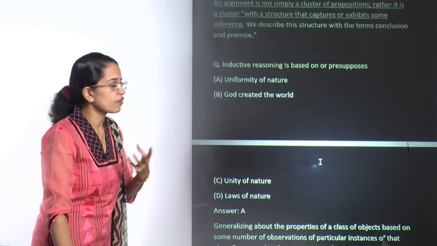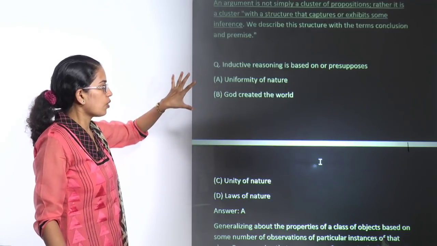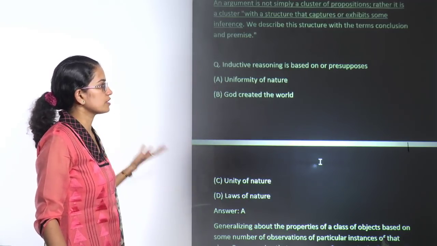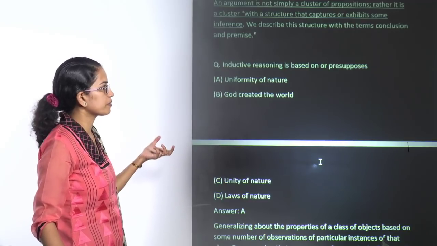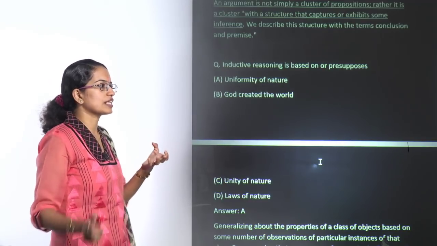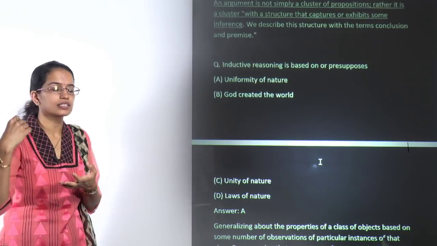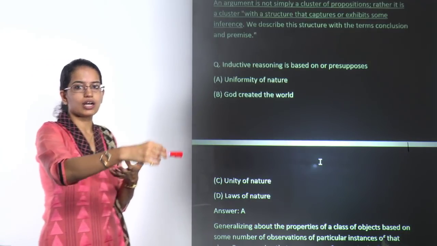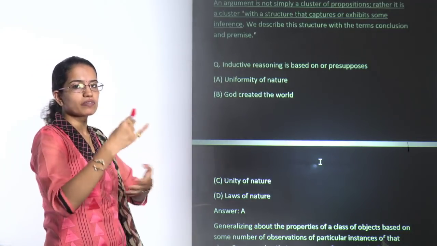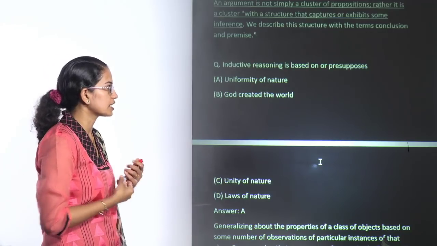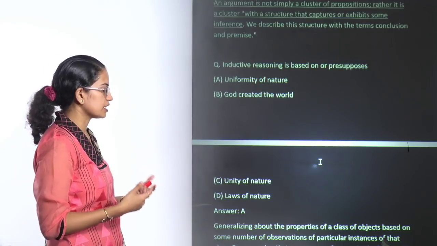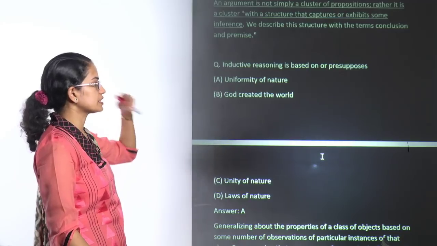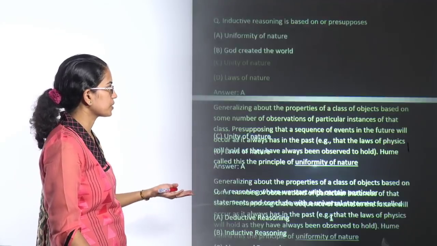Usha and Monica, two of you had put up this question. So just make sure, Hume was the first person who talked about uniformity of the nature, and he explained that the things that have happened in past have a high possibility to occur in the future as well, and therefore we say there is uniformity of nature that occurs in inductive reasoning, and this is based on the law of physics that we try to observe on the day-to-day basis.